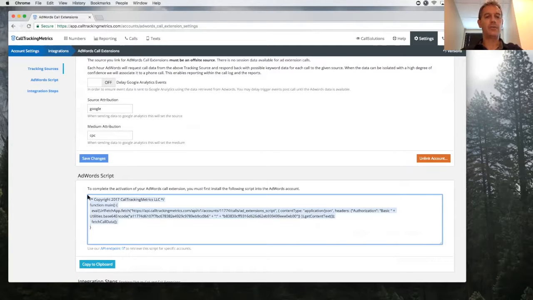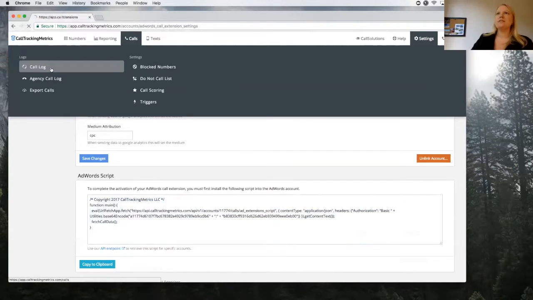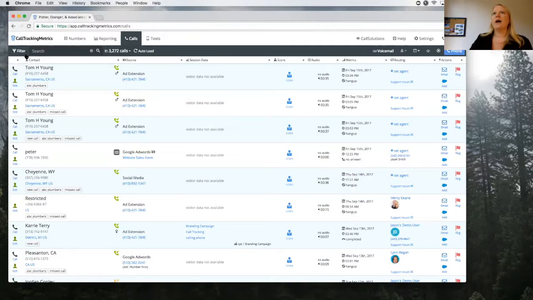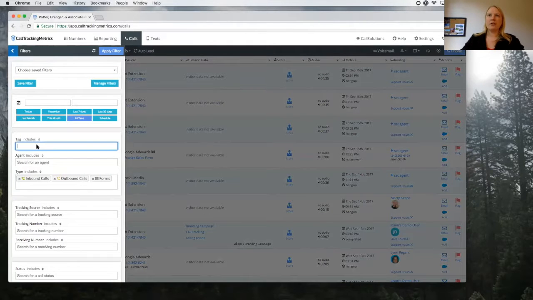Got it. So with the Google AdWords extensions, you're utilizing their tracking number, for lack of a better term, that then forwards into your tracking number, and you tie it all together in the back end. Yeah, and if you've seen Google's call tracking reports, they're not that great. I think now would be a good time to jump into our reports because we can provide really detailed information. Got it. Let's jump to our call log here. I'm going to pull up some of our demo calls.